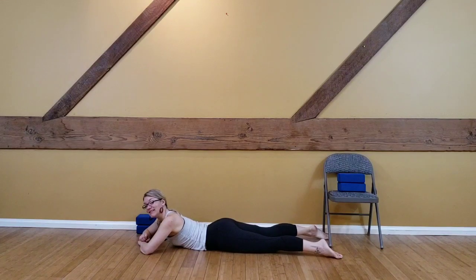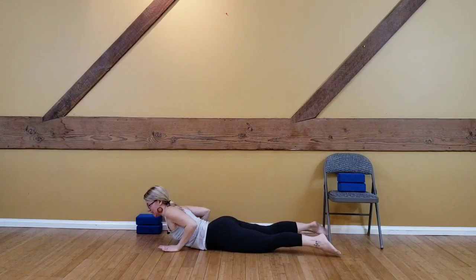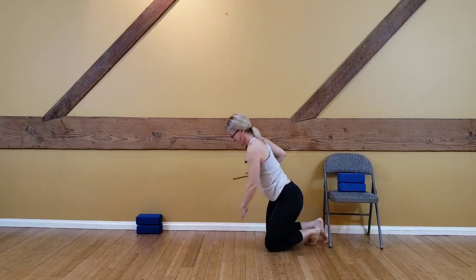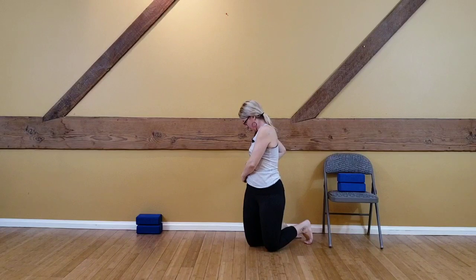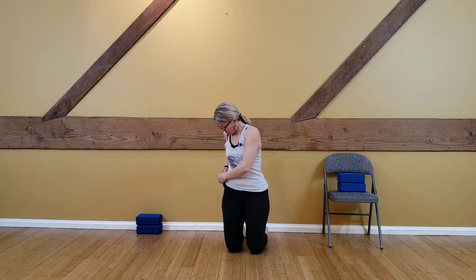You're probably hearing gurgles at this point. That's great. So we're gonna come back into one of the resting poses. And your choice here, I'll change my microphone up here. You can come into the puppy pose like we did before, the child's pose, or the downward facing dog pose. Take a few breaths there and that kind of counter stretch for your hips, and for your back, and for your arms and shoulders.